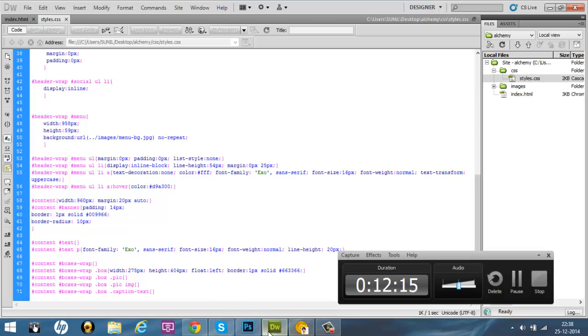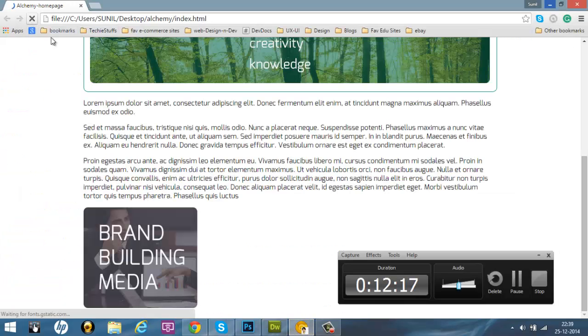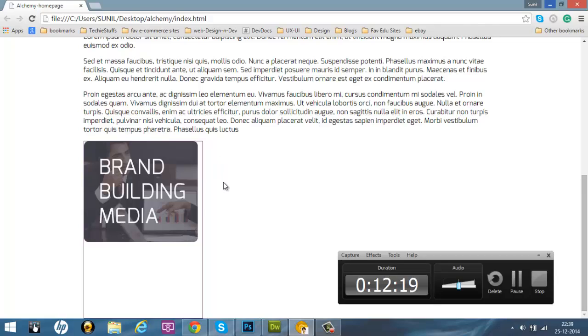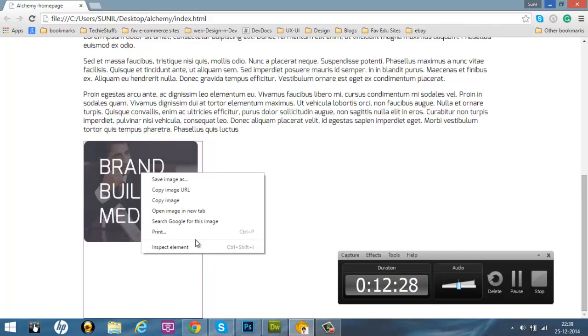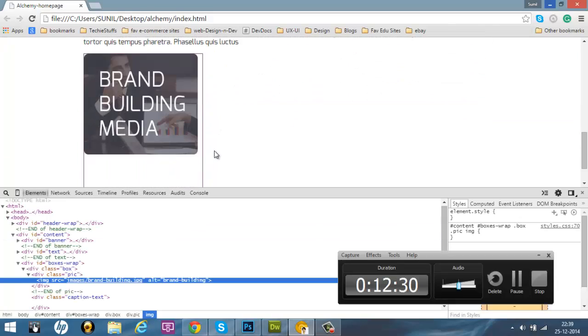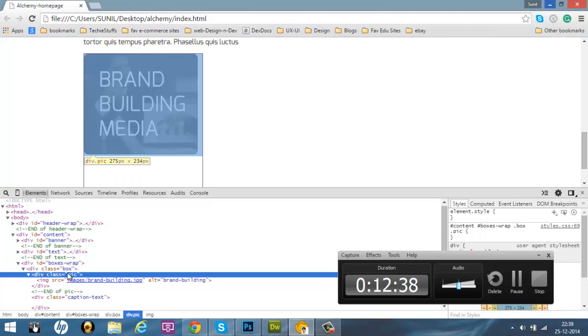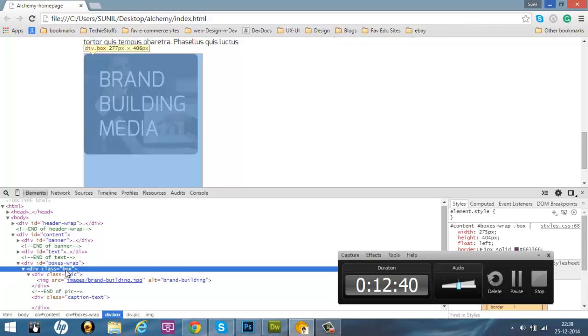So let's have a look how this box is looking right now. There you go. At the moment our image is not styled the way it should be, and it is overlapping with the border section of our box.